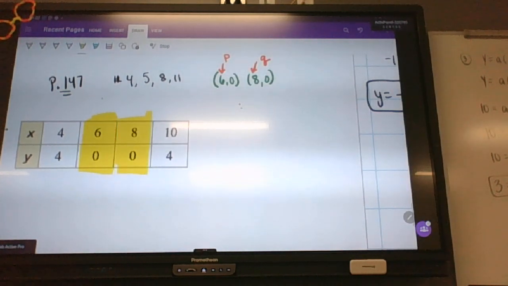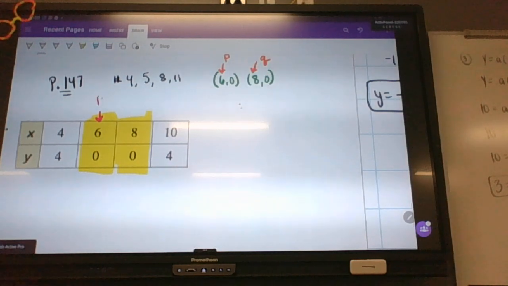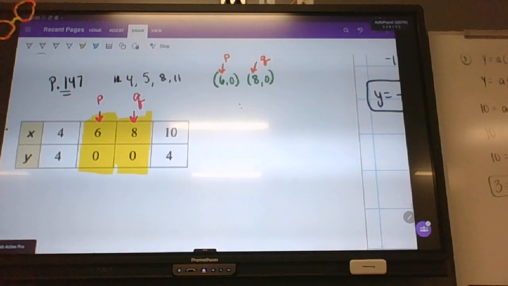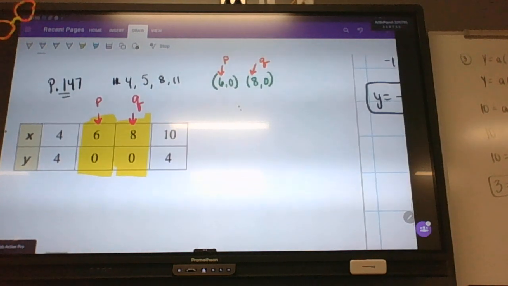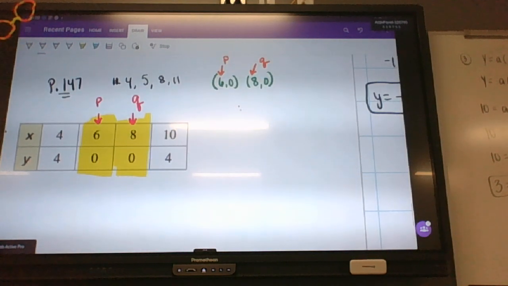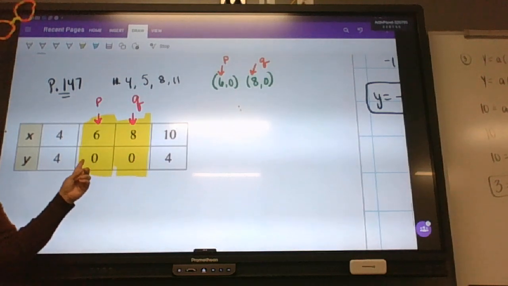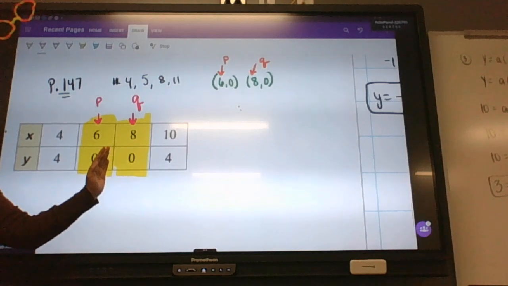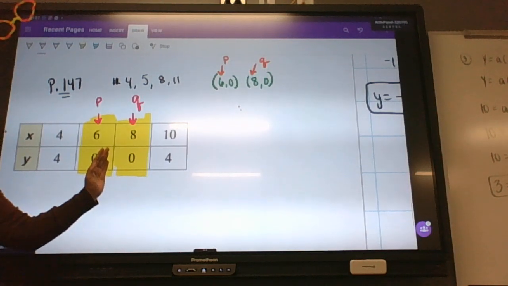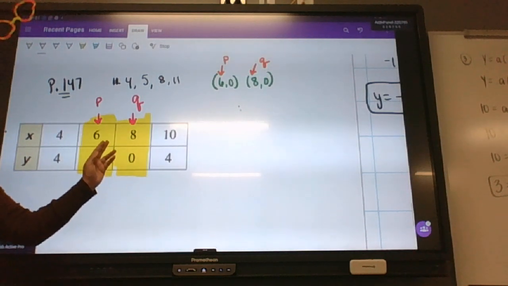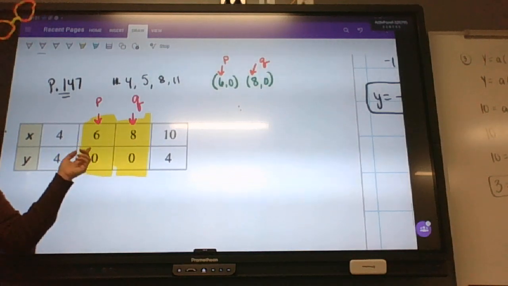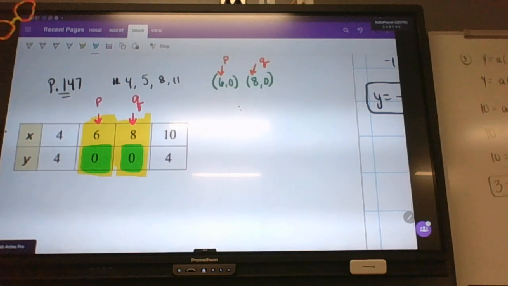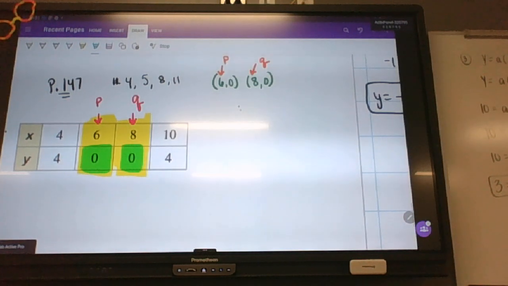This is P, and this is Q. Well, let's focus on the process here. Oh, my bad. So I don't have a middle point anymore. Well, we see the repetition, we see the symmetry. We don't know exactly what's in the center here. So anyhow, we call these P and Q because they have zeros. The key is that the zeros are there, and all x-intercepts have zeros. So we know those are x-intercepts.